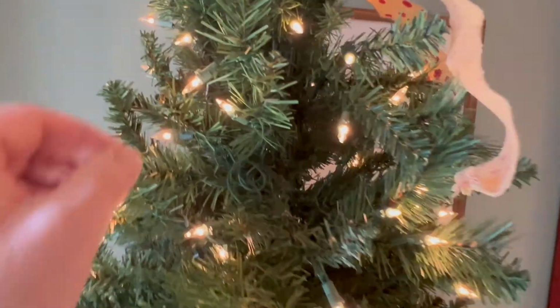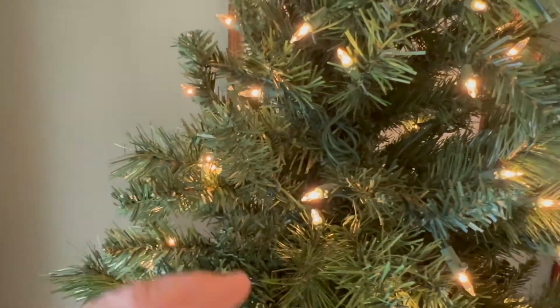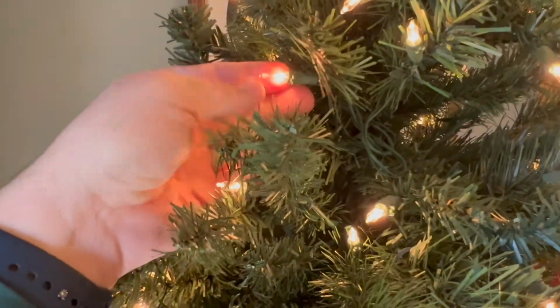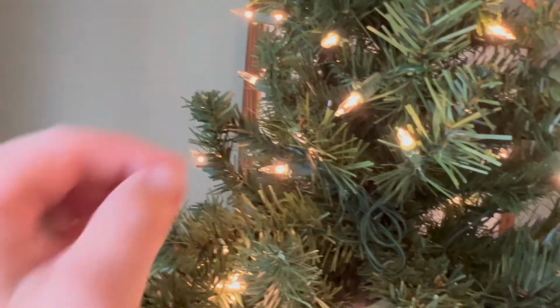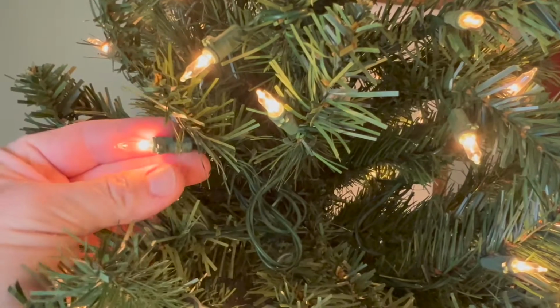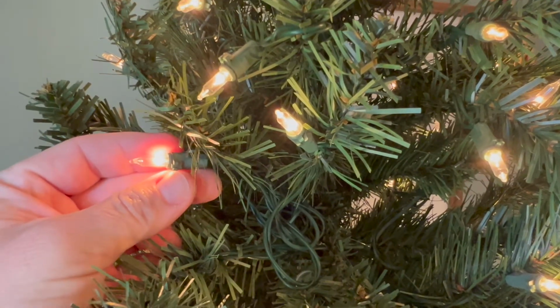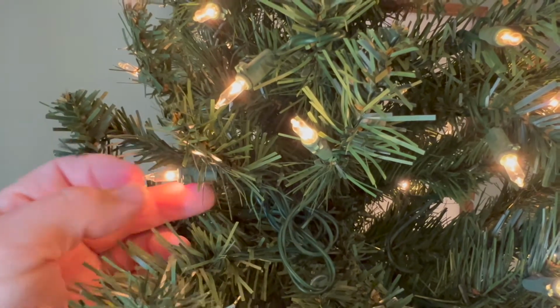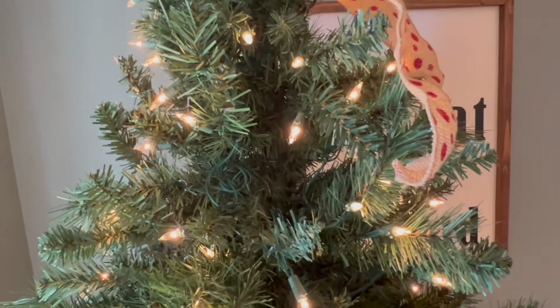So the way I fixed this tree is I went around to the bulbs. There were a lot in this section right here that were blown. So I went around and found the ones by putting my hand or a white piece of paper behind it that had that gray line. Once I replaced the third blown bulb, it started working. And that indicated to me that the shunt in that particular bulb was broken. And the shunt is that piece that sits between the wires that allows the power to travel through even though the bulb is blown. So once I replaced that bulb, they all lit up, but I didn't stop there.